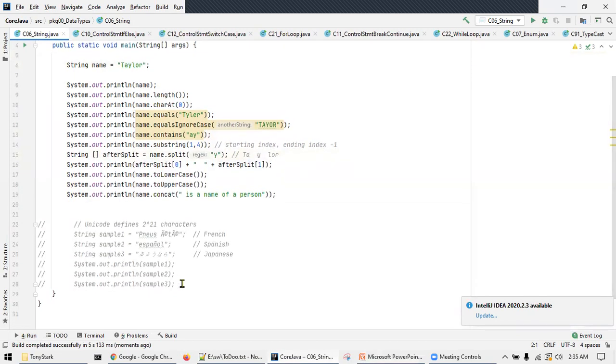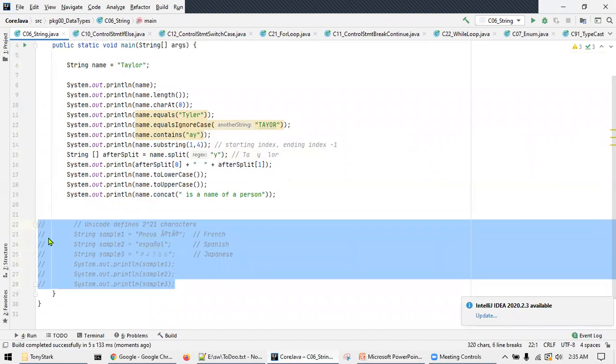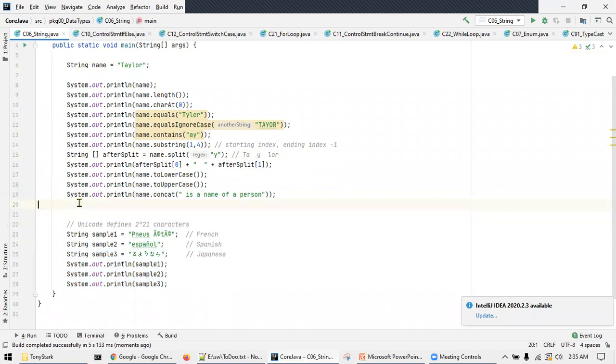Now let's see this Unicode thing. As we have discussed, Unicode basically supports multiple other characters apart from the English characters and the normal special characters. So these are all the other special characters. If you see this French, this Spanish, this Japanese and maybe Chinese and multiple characters.